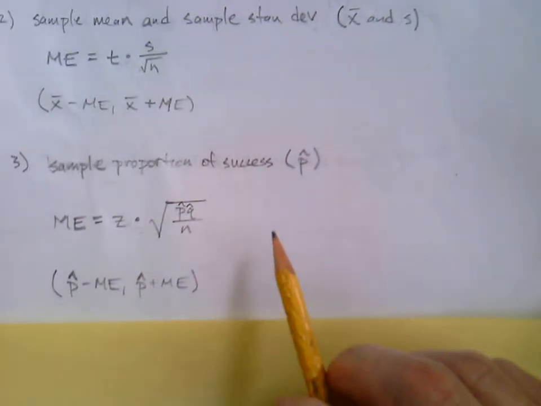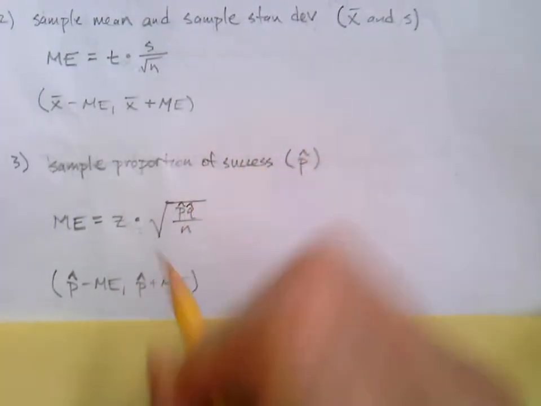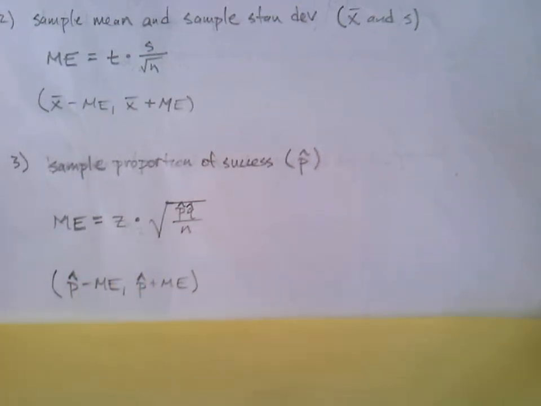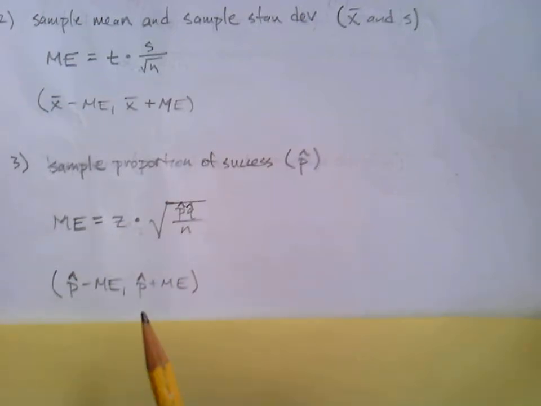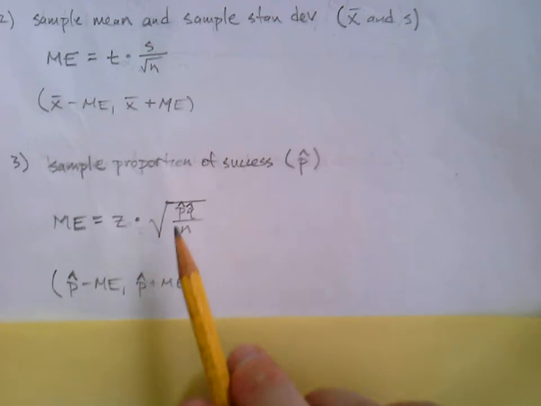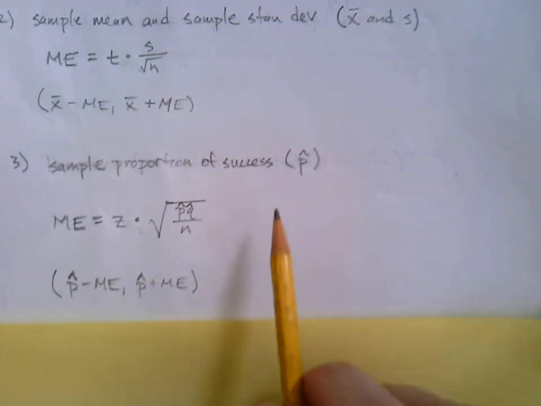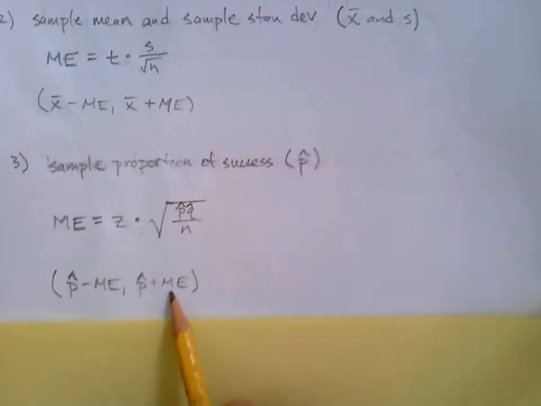We call that sample proportion p hat, and we find the margin of error using the upper z-score for your confidence level. Maybe it's 95% or 90% or whatever, and you can get all of those z-scores in your StatCrunch calculators. Then we take the square root of p hat times q hat divided by n, which gives you the margin of error. To get your confidence interval, again, we don't have an average anymore. We have the p hat. So we take our p hat and subtract and add that margin of error to get the confidence interval.